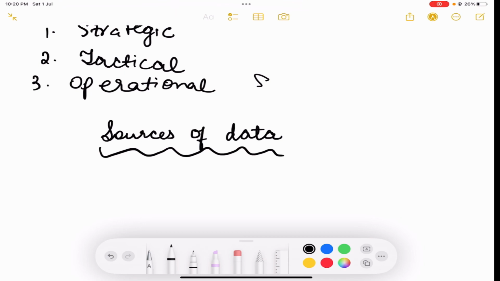And then we have stratified sampling. A stratified sample is made up of different layers or different groups of population. So the sample size for each layer is proportional to the size of the layer. So when we are talking about proportional layers or proportional groups of population, that is known as stratified sampling.